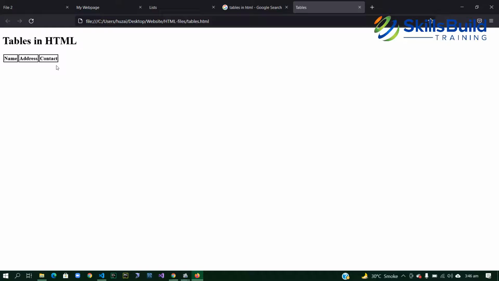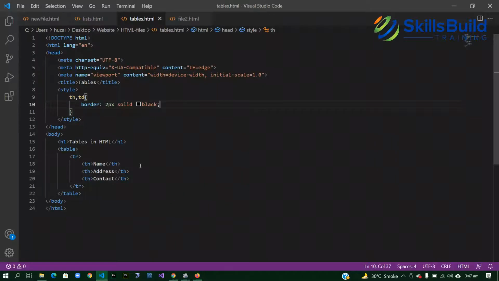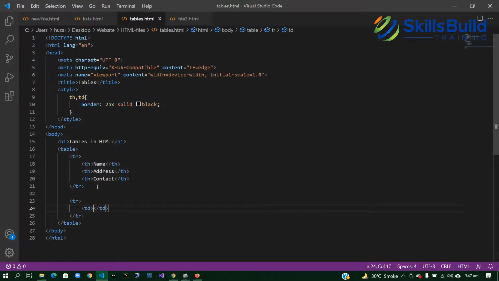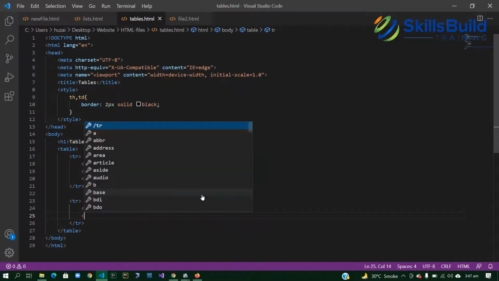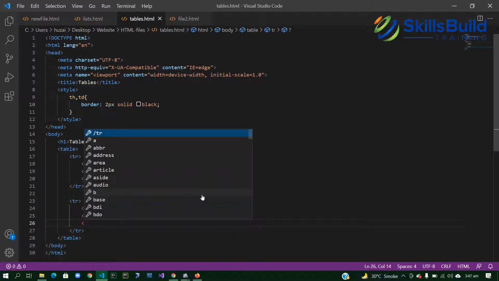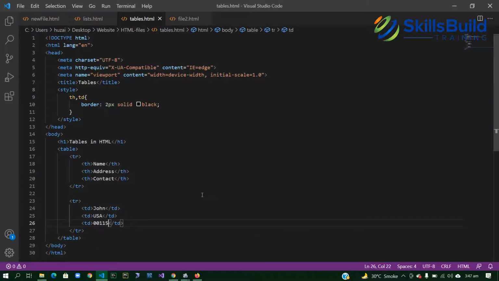Good. Now what I want is that on the next row over here, below the name, I want a name, below address an address, below contact a contact. How? For this, you're going to go back. After this row, you're going to make another row, another TR. Now you're not going to enter a table heading, we are entering table data now. First heading is a name, so we will specify a name. The second one is an address, so I'm going to specify an address over here. Then we have the contact, so again another TD, that is going to be some kind of contact over here.